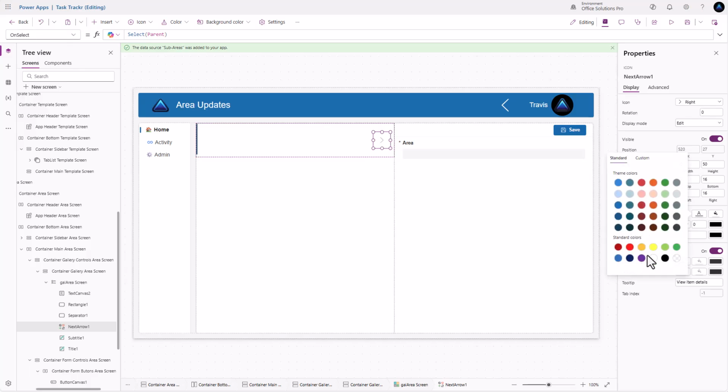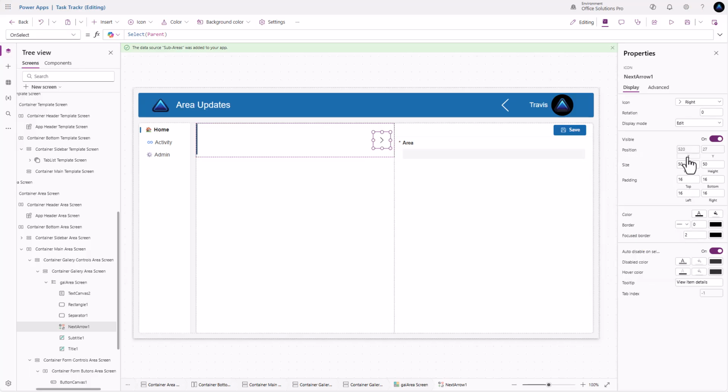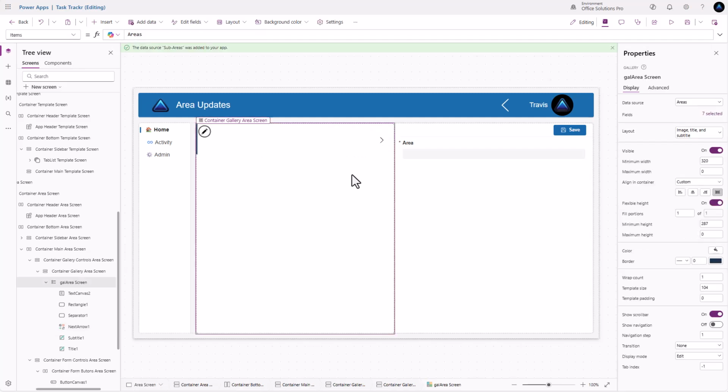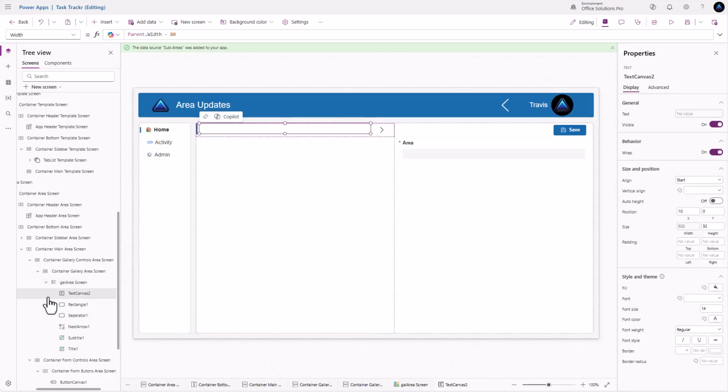And let's go ahead and put this color. We want to change that. We'll put that as black. And we've got our X already set in here, set away from the edge. And we've got our Y as in the middle. So I think that's going to work. And let's go ahead and change our template height here. So we'll say a template height of 42. And let's see how that looks. I think that's going to work.